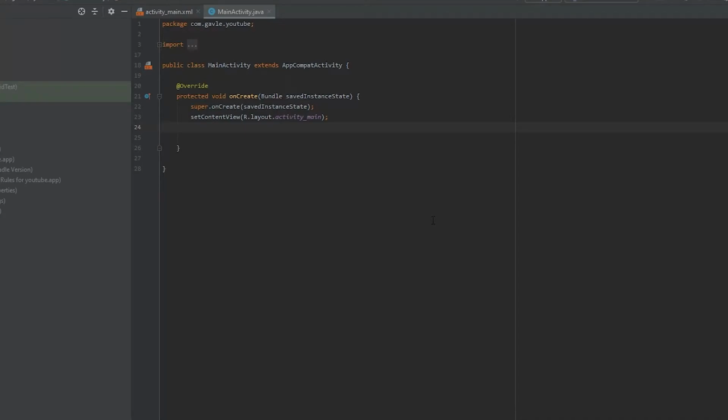Alright, so first you're gonna need to make a new layout. You need to make a new layout because you're gonna make an adapter which is gonna go to that layout and use that layout to make the list, and it's gonna put it in the main layout. That might sound confusing, but you guys will understand what I mean. Alright, so I'll just make a new layout.